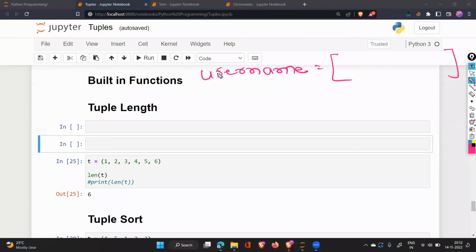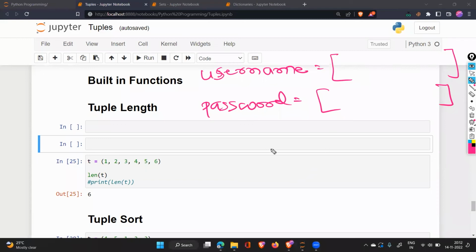Let's say on your website, 100 users are coming, logging on and making their profiles. You know that all of the 100 people have their unique usernames. So you will just make a list and you can have the usernames inside. And also for the passwords, you can have a collection of all the passwords inside a list.